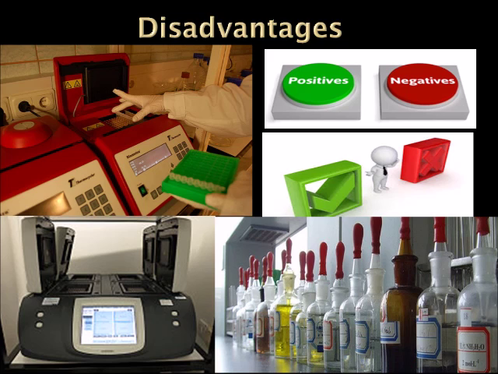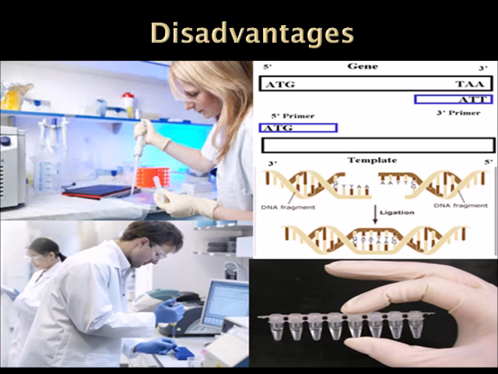It requires expensive instruments, chemicals, and reagents. It is highly costly, so some people can't afford to do the test. False results may reduce sensitivity and specificity. To synthesize primers, we need to know the sequence flanking the DNA segment of interest, and it applies only to short DNA fragments. Also, it requires trained technicians.